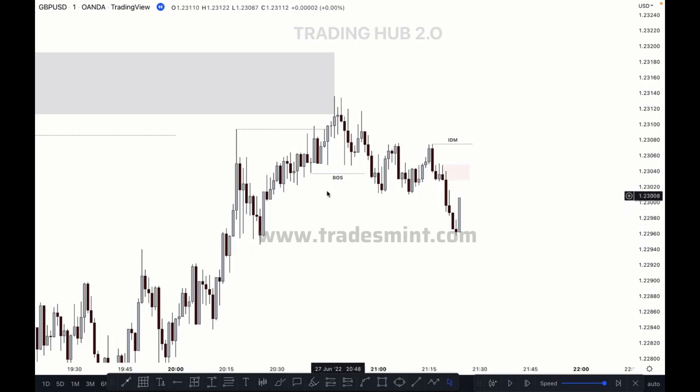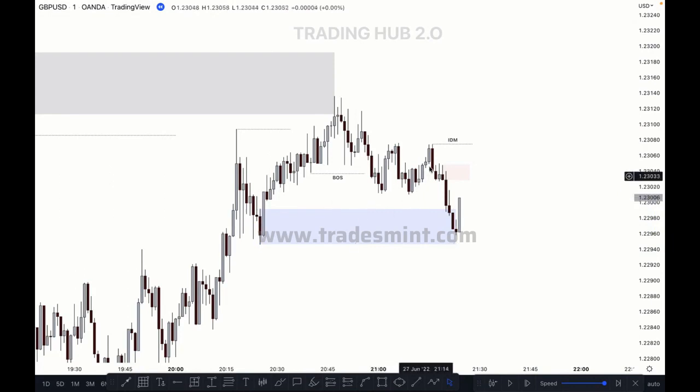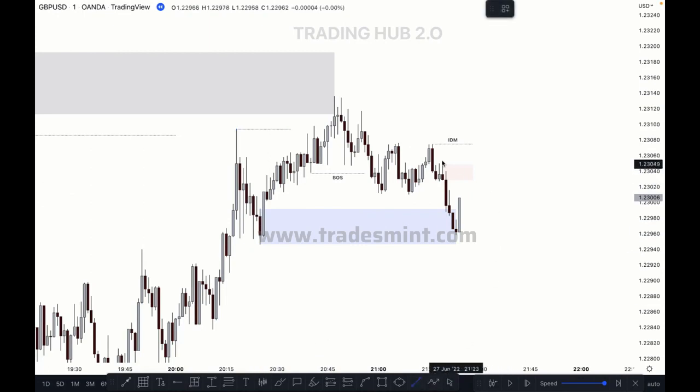And some people again do the wrong thing. They expect this is a break of structure, and they are probably looking here for a buy and expecting a push higher. Both types of traders are SMC traders, and that's called SMT, smart money trap. Some traders are looking here for a sell, and some traders are looking here for a buy, because they expect the structure to break and push higher, and then it pushes downside and then goes higher. Another type of trader is introduced here: they expect a demand, and then they look for a buy after taking out this high, or probably here.